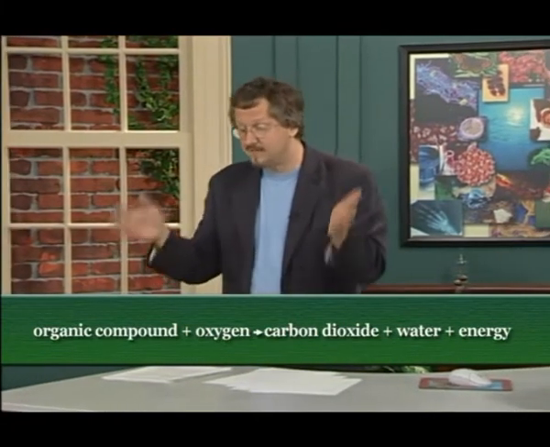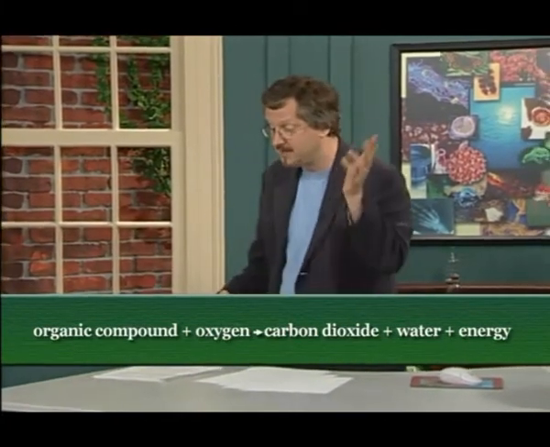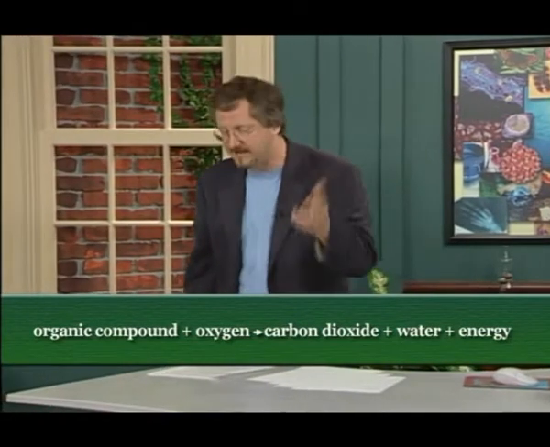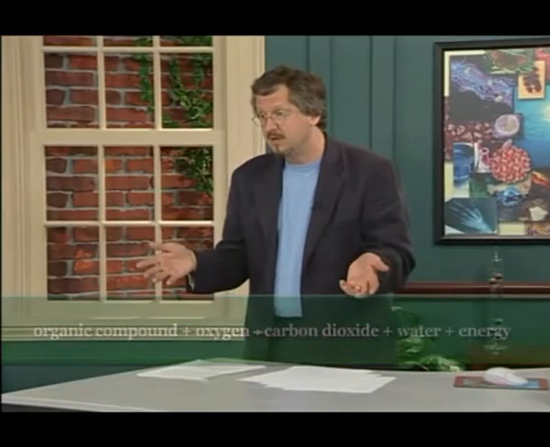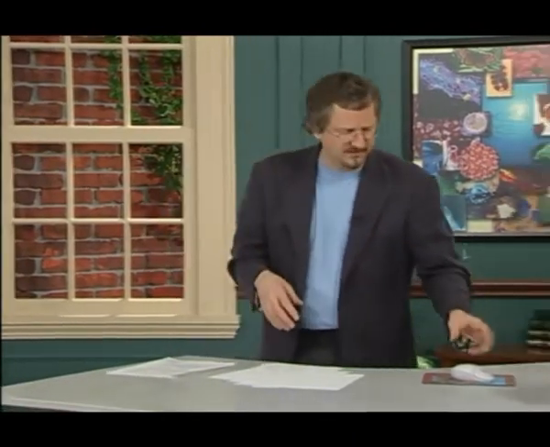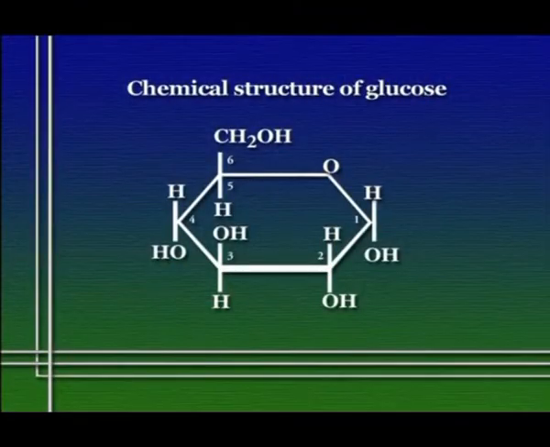Now, any kind of organic compound, including carbohydrates that make up a piece of paper, but also fats and proteins, even nucleic acids, all can be burned. And they can all be burned as fuel by cells. But the most common fuel used by cells, the most common chemical compound used as a fuel by a cell to create energy to be captured for ATP, is the relatively simple sugar glucose. So let me tell you a little bit about the structure of glucose as some background.